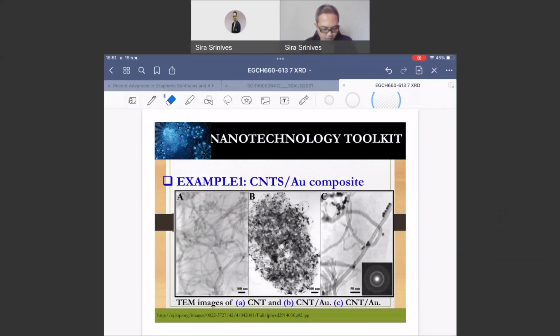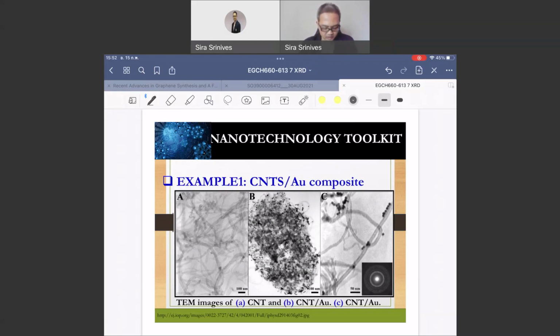Let me give you an example of carbon nanotubes and gold nanoparticles, like gold nanoparticle decorated carbon nanotubes. One of the things that can be used for gas sensing application. Gold nanoparticle is considered very sensitive to gases like sulfur dioxide and hydrogen sulfide, the sulfur-based sour gases, and it can be decorated on a carbon nanotube to promote the sensitivity of such material, and then the whole thing can be used for the sensing of sulfur dioxide or hydrogen sulfide.